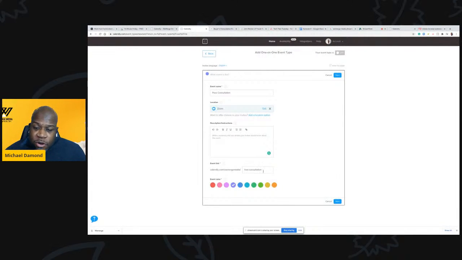And then you can also give every event type a unique name. So like calendly.com/WeMergeMedia/15-minute Friday, or whatever it is, you can set that up and have a unique URL that takes people directly to that service. And then you can also color code this. So you saw on my calendar, I had all those different event types. They're color coded to match some things behind the scenes for me.